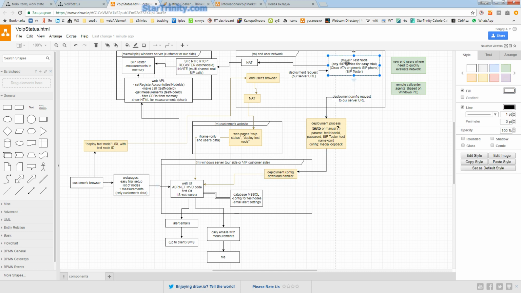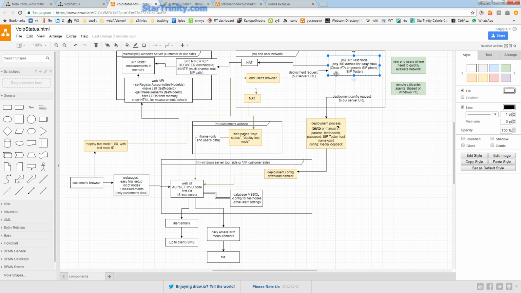And apply the settings. The settings will contain the IP address of the central server to send register and calls, and whatever we need for the test setup. Is it okay with you? On our end, yes. Okay, great. Mariana? Yes, I think that's how it works, very similar to how it works now.